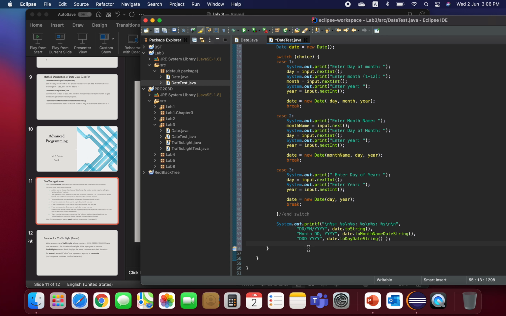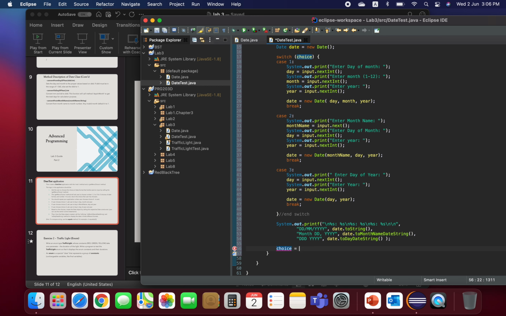So no matter what the user chooses, the user's choice is the format they're going to enter. But when you print out, you're going to print the date in three formats. All right.